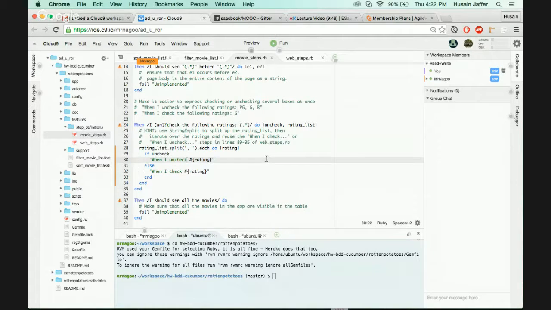Oh yeah, you have the rating box is called that. Yeah, no ratings, right? So you have to have this. If uncheck that, and if not uncheck, check that.